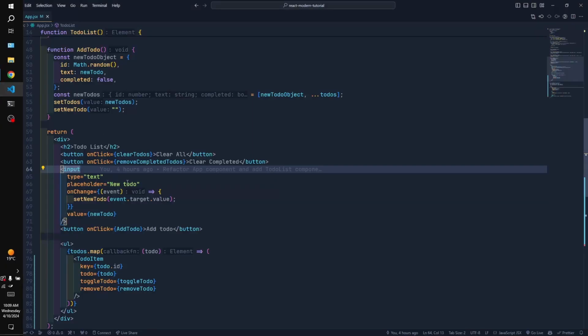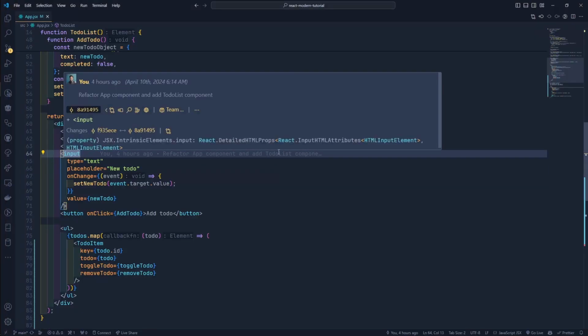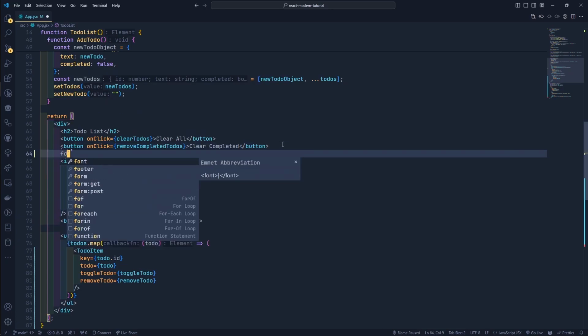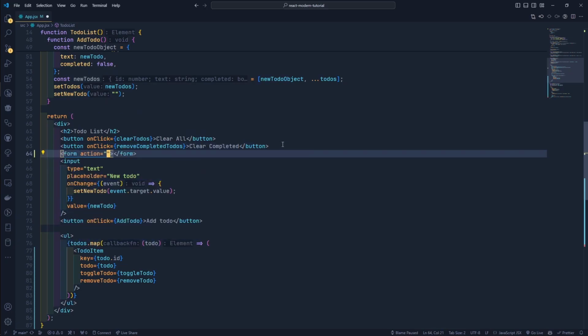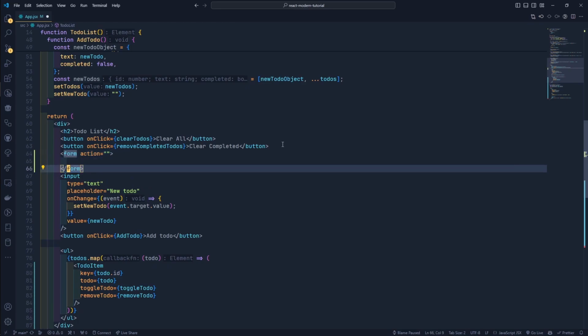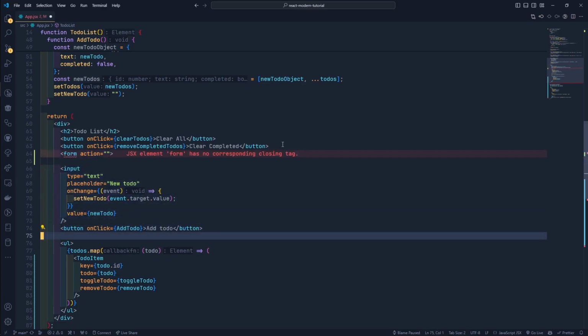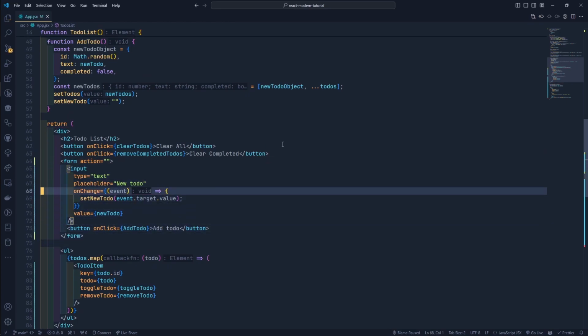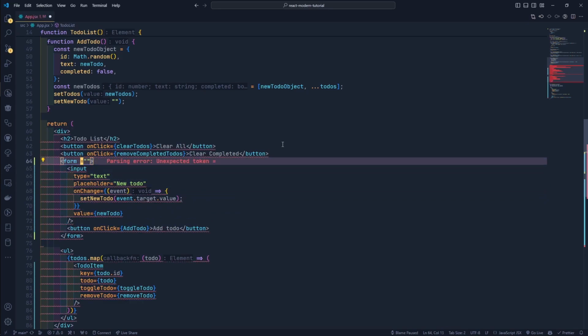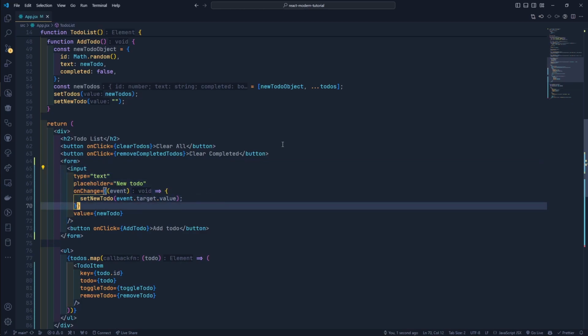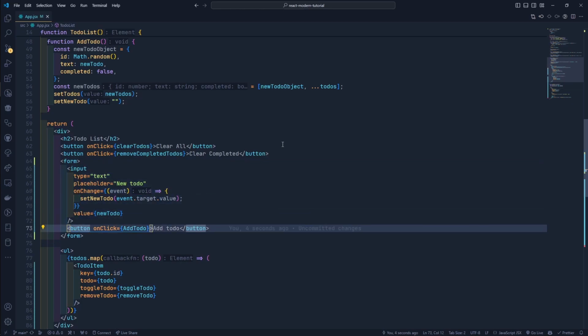Now the way we're going to do this is very simple. All we have to do is just use the browser form element. Now we just wrap our mini form in the form element, just like this. Now we don't need the action. And right now, our form should work. However, we do need to do one thing.